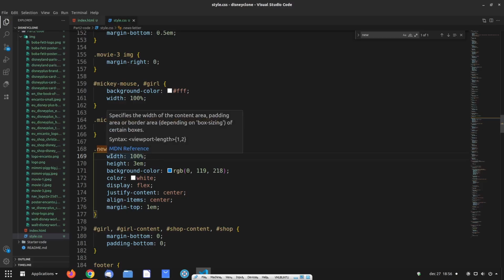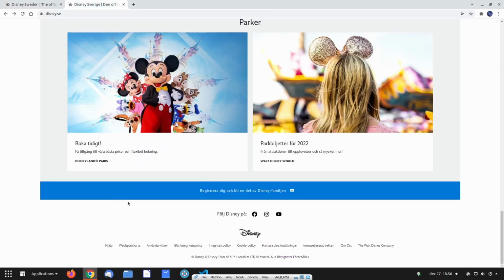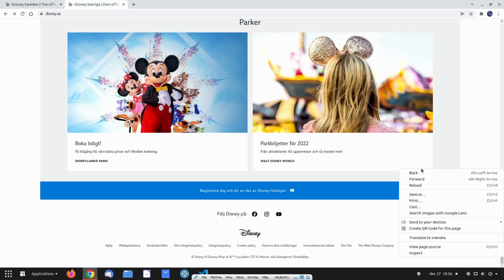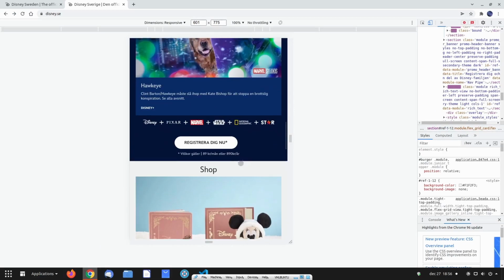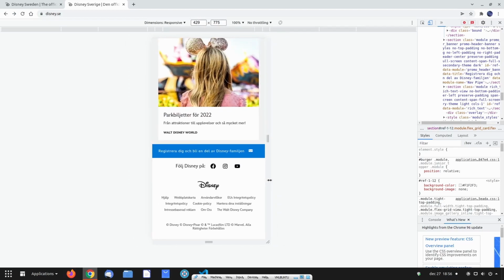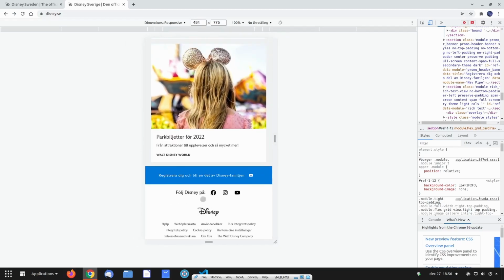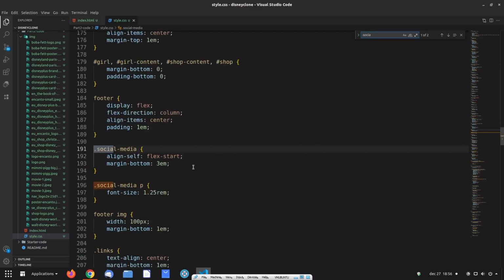And maybe we should also set this to max width just to increase responsiveness. And we want to change this one so that it aligns in the middle. And I'm going to see it aligns in the middle about all the time, really. I think I'm just going to change this element completely. So I'm going to go social media, and I'm going to change this to center.